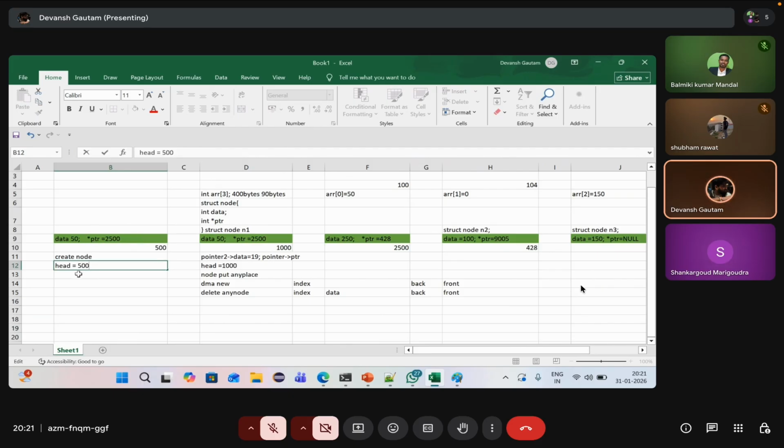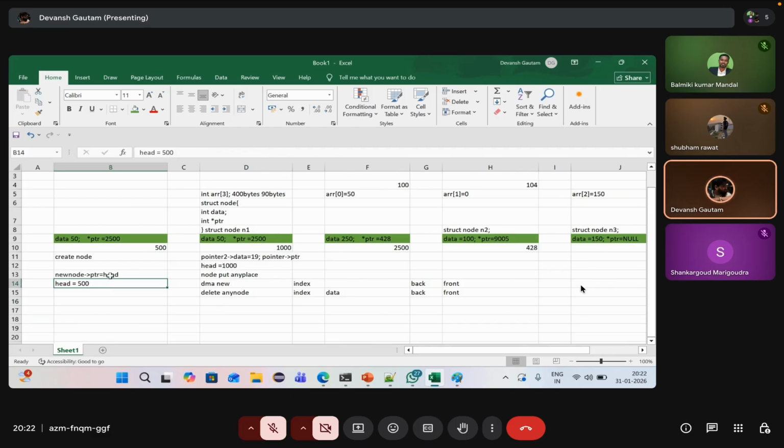Now this new node which we have, this PTR. Suppose this is a new node. The new node's PTR will have the value that head had before. So this would be like reverse. If I cut it from here, Control X, put it over here.